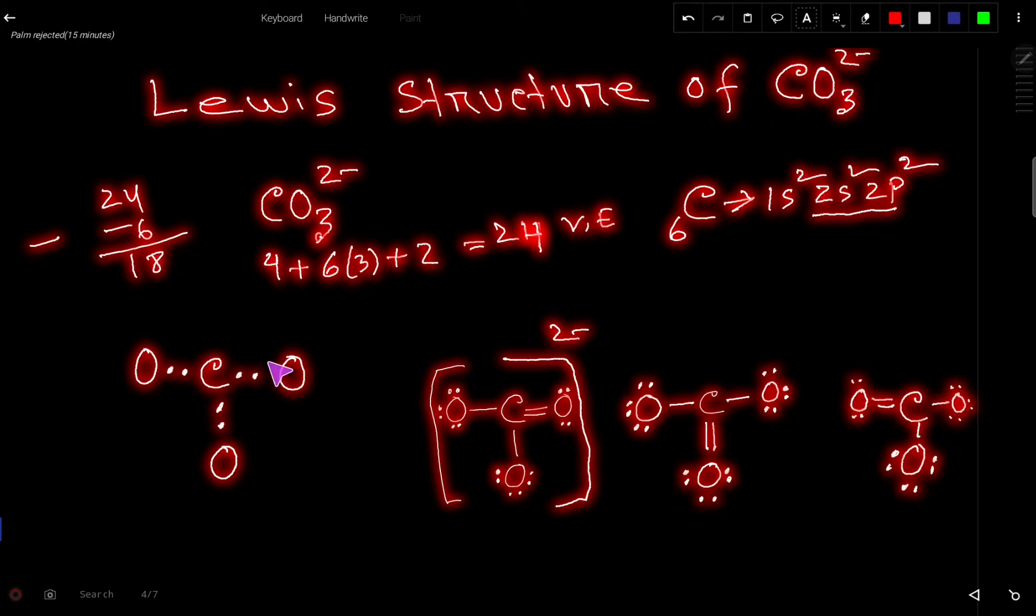This oxygen has 2, but this oxygen needs 6 more valence electrons to satisfy its octet. Carbon is the central atom and oxygen is the outer atom. Carbon is the central atom because it has the highest capacity of making bonds or it is the least electronegative element. So this oxygen has taken 6 from 18, so we have 12 valence electrons left.